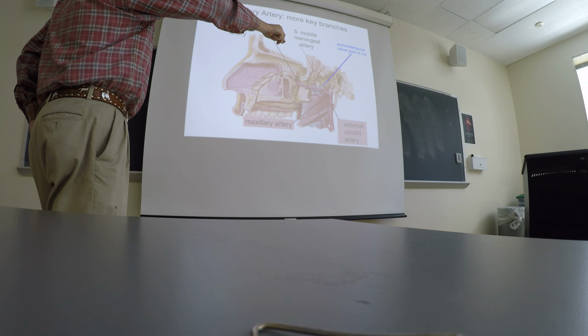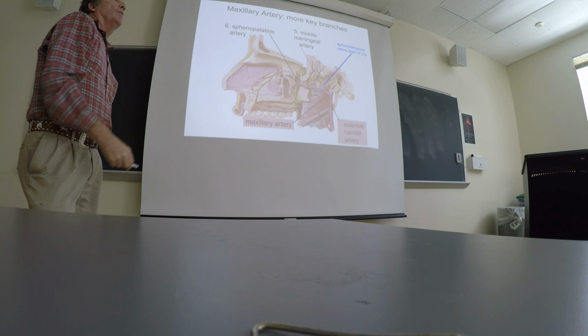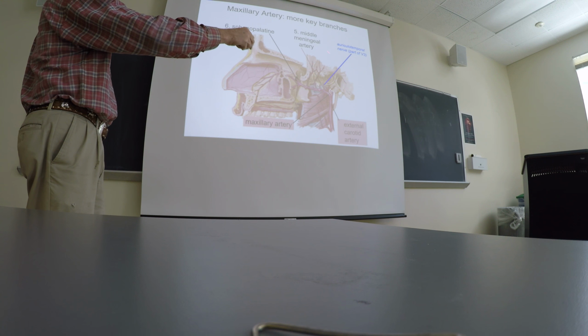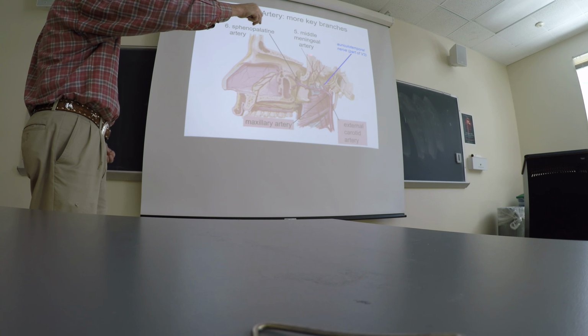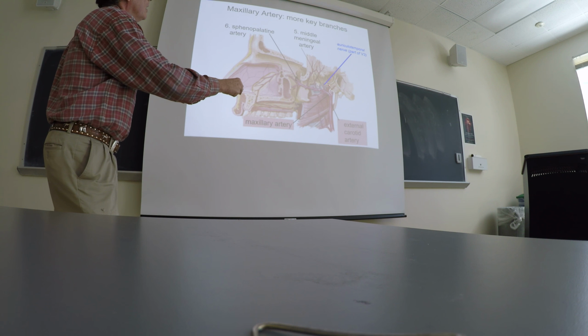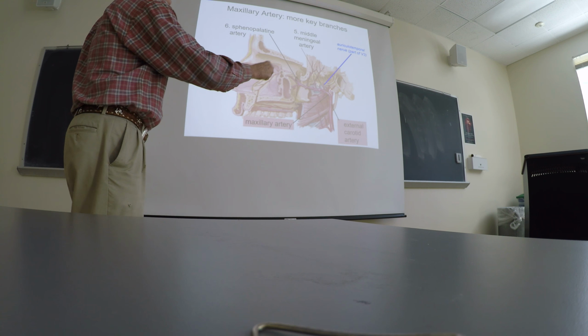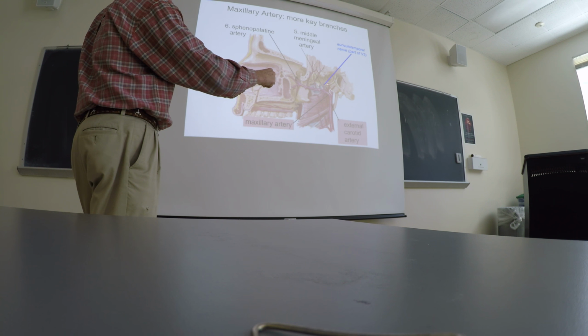Coming off further towards the back is something called the middle meningeal artery. You remember when we opened up the cranium, there were all these branching patterns on the inside of the skull. That's the middle meningeal artery. It's going up and supplying blood to the meninges, particularly the dura lining the cranial cavity. As this middle meningeal artery goes up through this hole, the stylomastoid foramen, this auriculotemporal nerve that I told you about loops around it. So if you dig deep into here, you should be able to find that little nerve wrapping around the little artery.